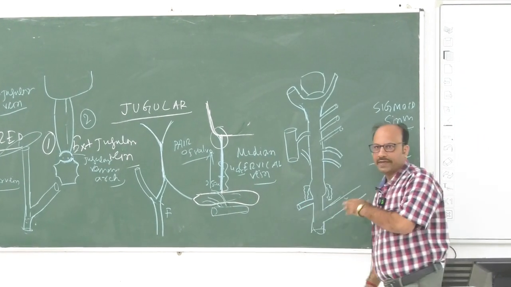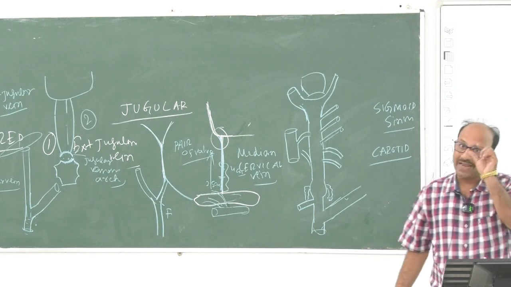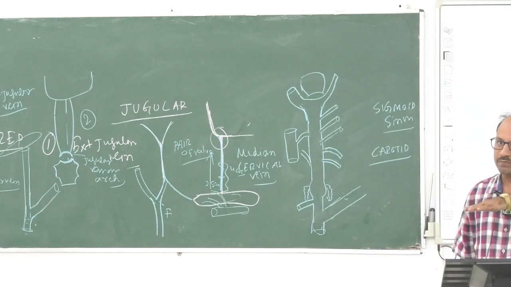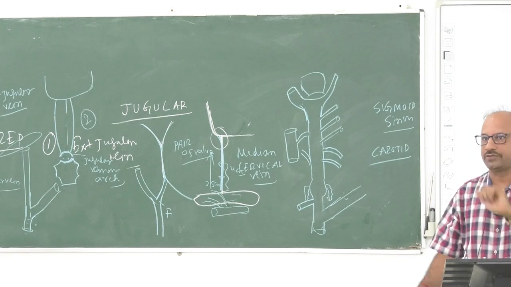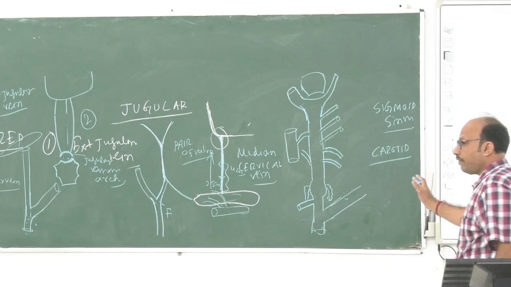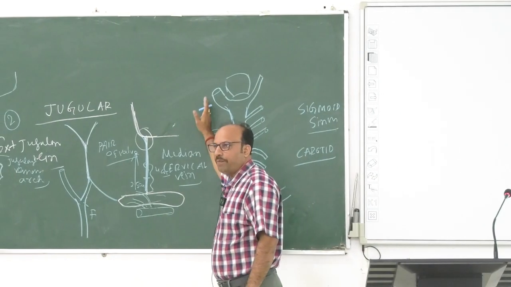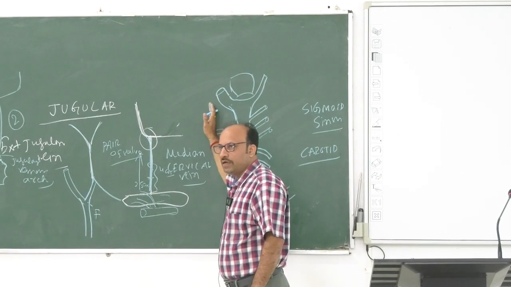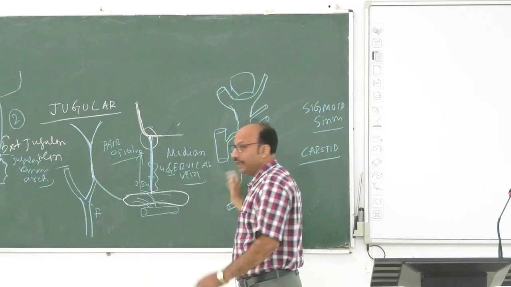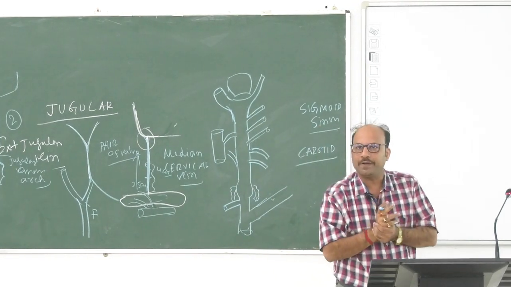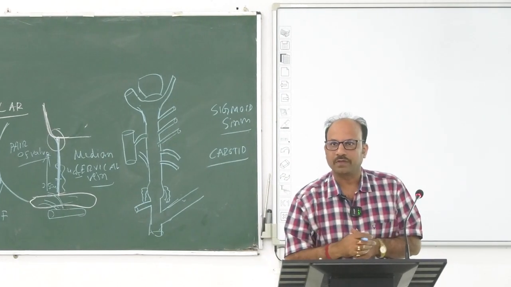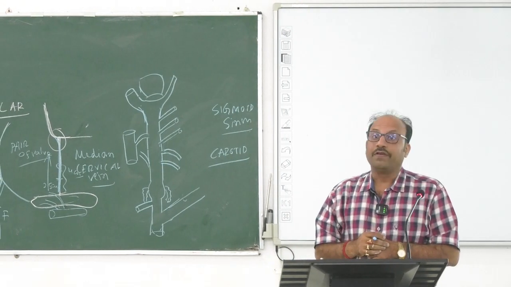In the upper part of the carotid sheath you will get the internal carotid artery, and in the lower part of the carotid sheath you will get the common carotid artery. Internal jugular vein on the lateral side, and on the medial side you will get, in the upper part, the internal carotid, and in the lower part, the common carotid. But in between the two structures, who will be there? Which nerve, can you tell? Vagus.